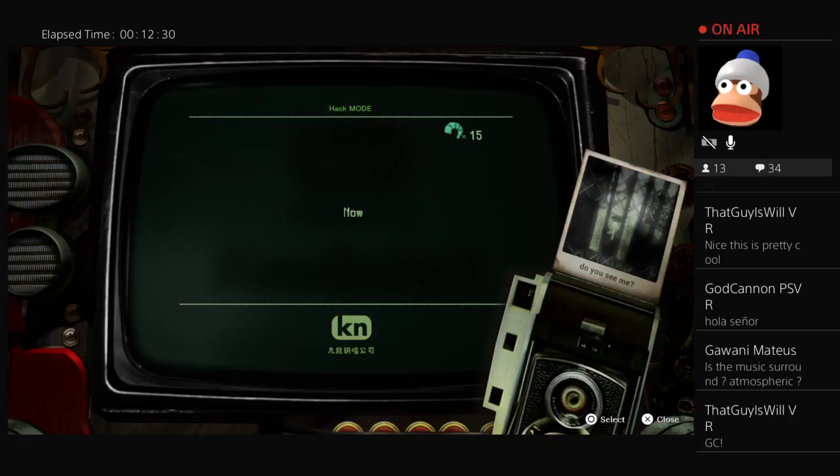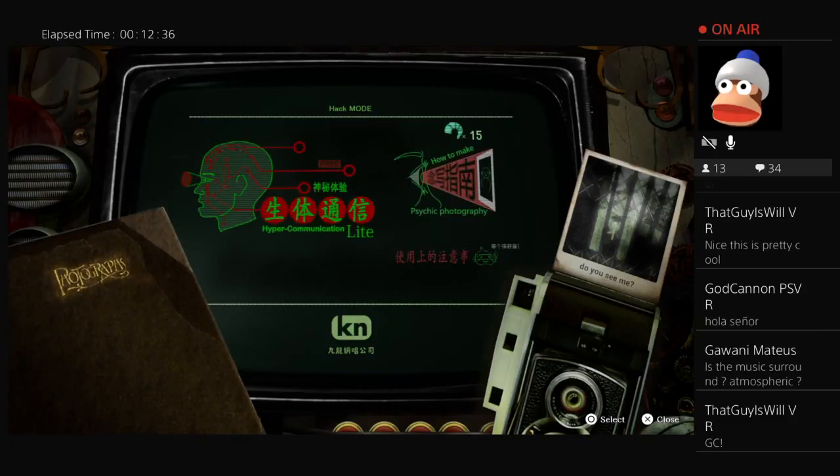Guys, where the hell is that psychological photo? I can't find it. Is that woman who was running away from me briefly? Do I have to catch her as soon as she... Maybe I do. Okay, let's try this again. We're gonna try this again.